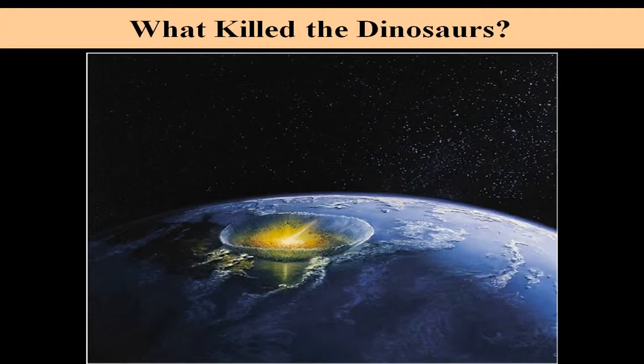If you were a geologist, you could go back all the way around anywhere in the world, and as you were looking through layers of time in the geology of the world, you would find a layer that is 65 million years old, where there's a lot of iridium in that layer, way beyond normal amounts. Iridium is a rare element on the Earth, but it's common in asteroids. So as this asteroid hit, it left this residue of iridium all around the Earth, and you find it everywhere around the Earth at the boundary of 65 million years ago, which is when the dinosaurs went extinct.